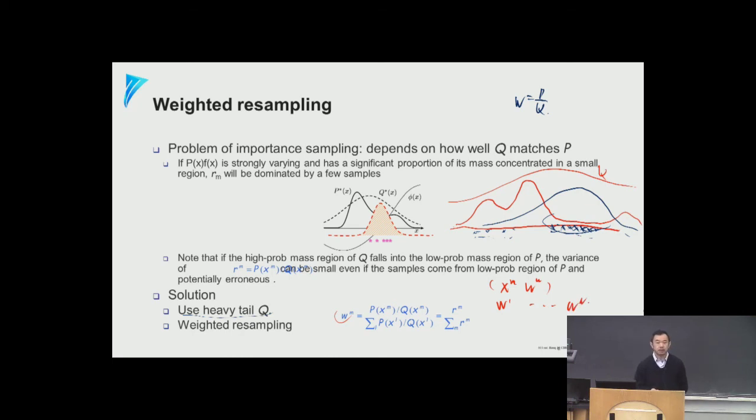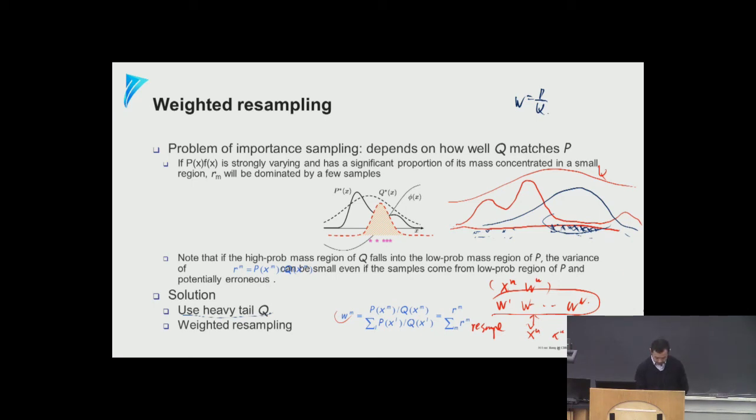And you're going to resample from this vector of weights. Say you draw a weight from here, and then you are going to pull back the x into here. And next time you are going to get another xi. But for those weights which have a higher relative value than others, chances are you are going to get them more often. By the way, the resampling is going to be done for n prime times. It's not going to be n times anymore.